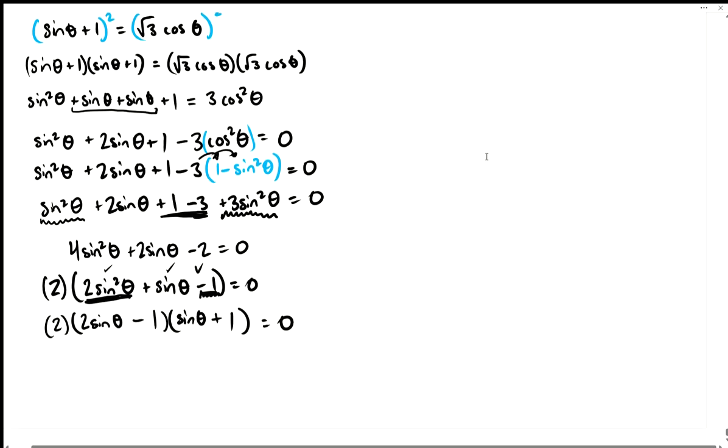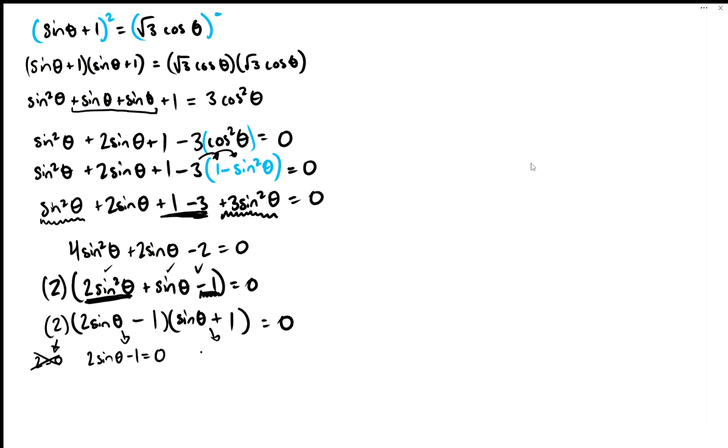Now that we've got it factored, you can set each factor to 0. Well, this 2 getting set equal to 0 is nonsense. 2 equals 0 is false. So that means you can move on. There's no variable to solve for. Okay, so that doesn't mean anything to us. Here, when we set things equal to 0, we can find the variable that we're trying to get.